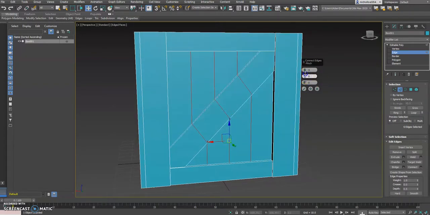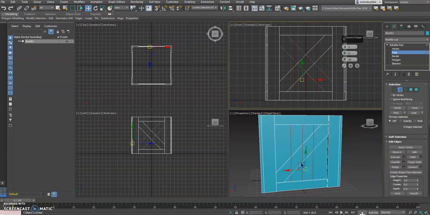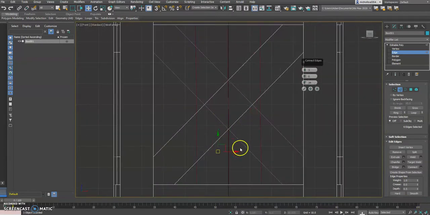So what we can do first is get this box here, drag that up, and you can see how they're coming together until they are parallel, and we might want to use our side view to get that more accurate.